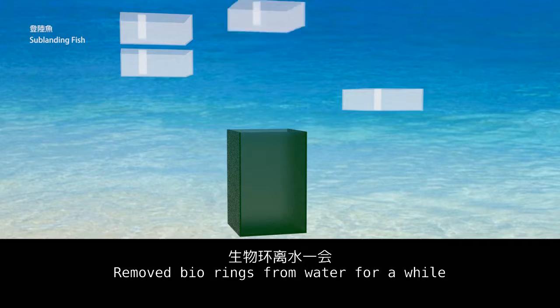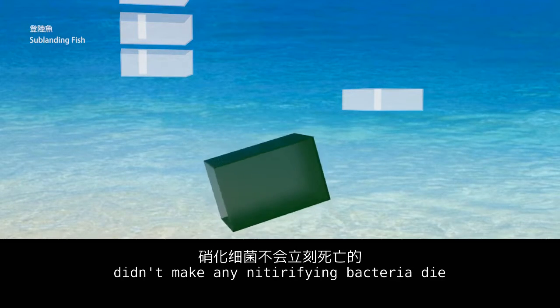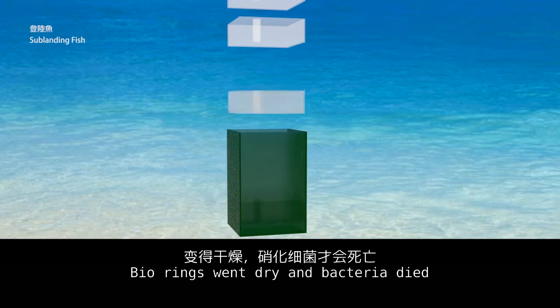Removing the bio rings from water for a while doesn't make any nitrifying bacteria die, unless the time is too long so the rings lose all water. Then the bio rings go dry and the bacteria die.